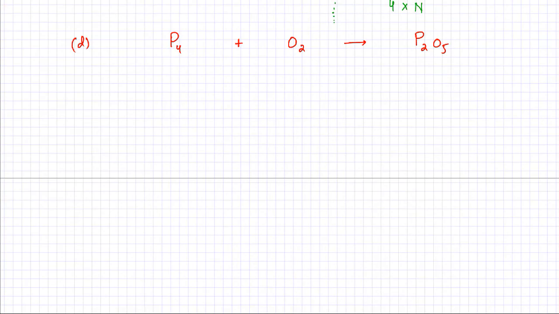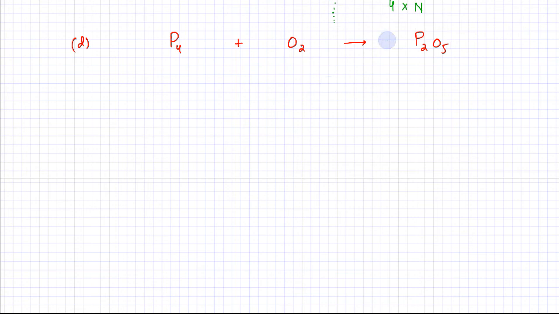In this fourth example, I have an equation where a phosphorus molecule is reacting with an oxygen molecule and producing a molecule of P2O5. So that's the formula of the molecules. Now if you look at the equation, in one molecule of phosphorus there are four phosphorus atoms joined together, but in one molecule of P2O5 there are only two phosphoruses. So I need to balance this.